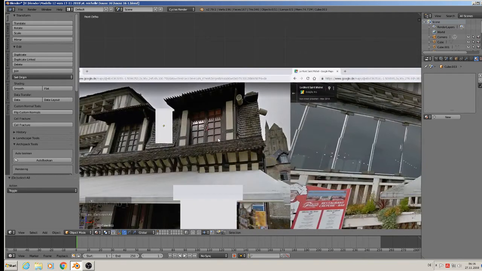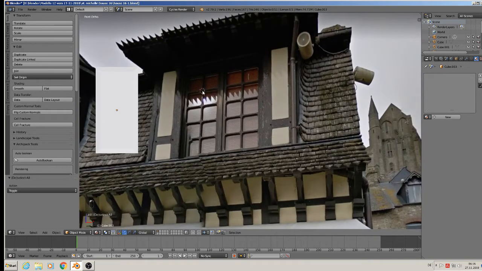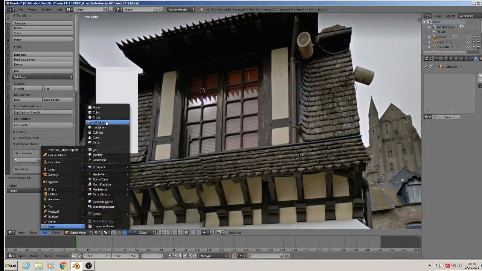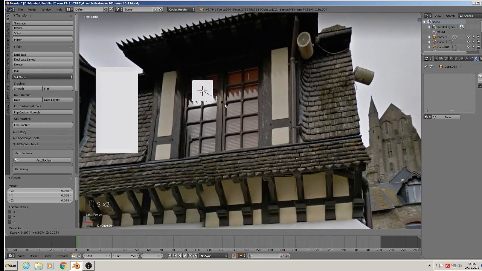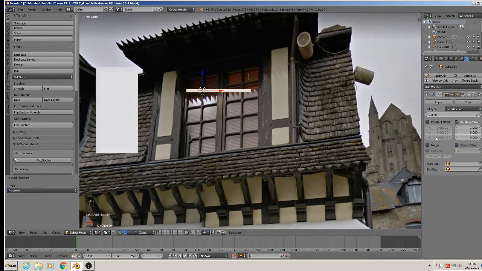And the ribs we make simple. So add mesh cube, scale down. Scale X. That are 3 more. So modifier, array modifier.